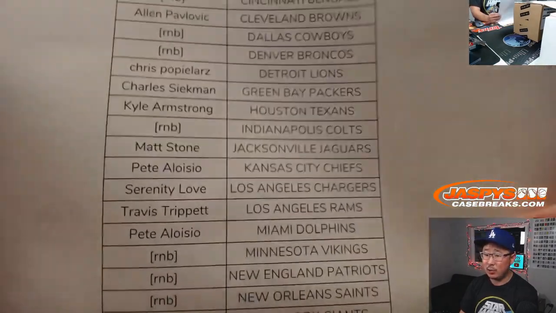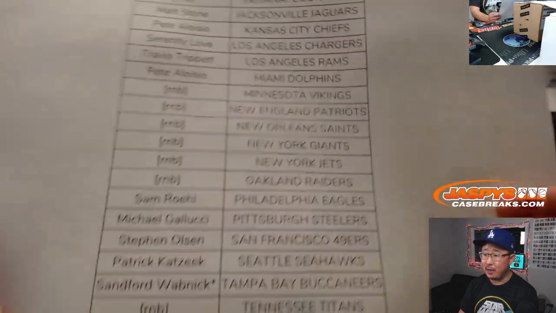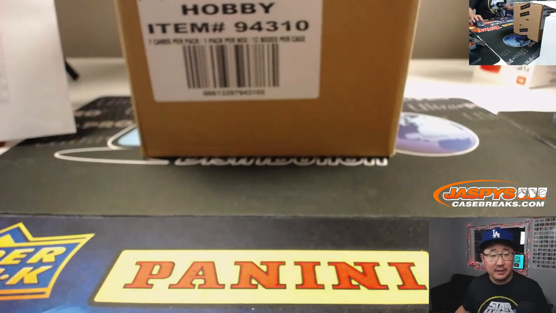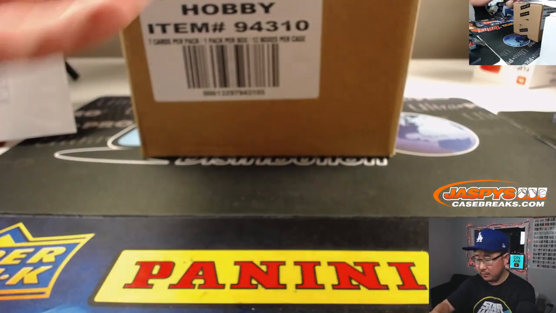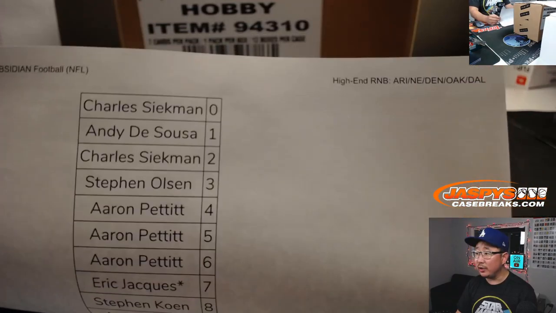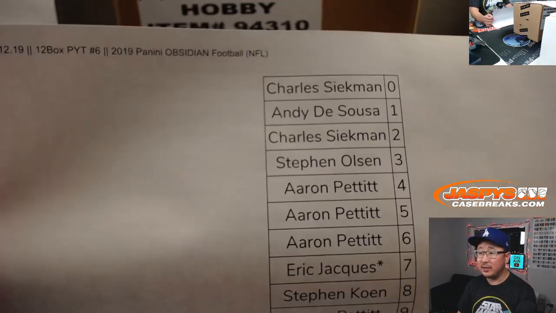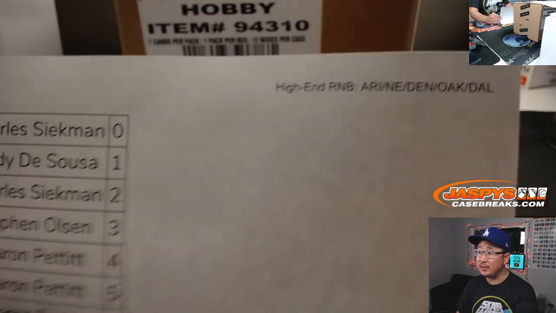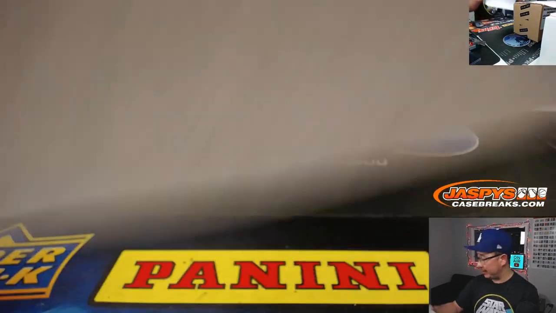12 boxes. 12s are wild. A lot of number block teams. I'll show you those in just a second. All the randomizers for those are in separate videos. Here is the high-end one that we did earlier today. That was the results there. So it's a number block break only for those teams and only for that break.